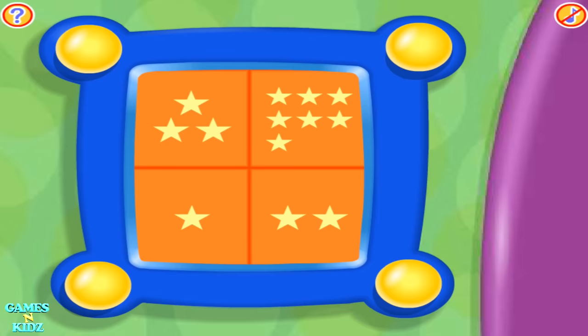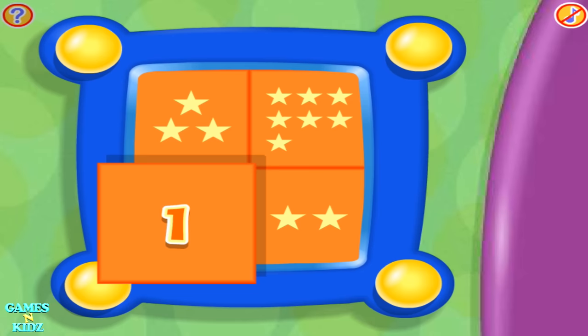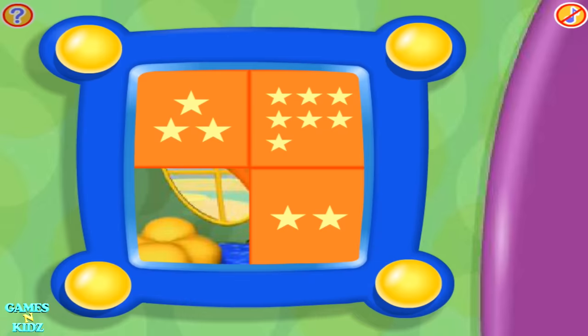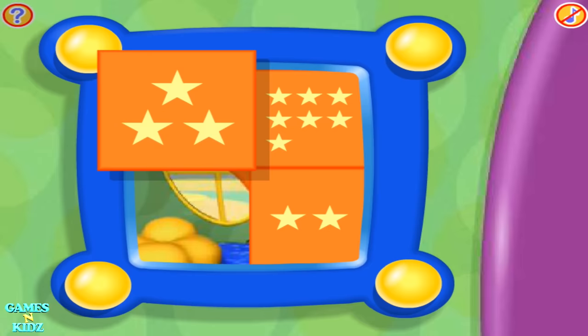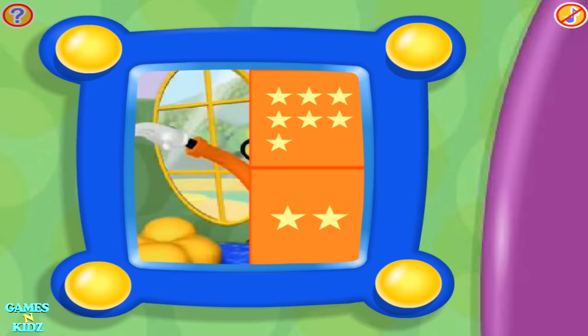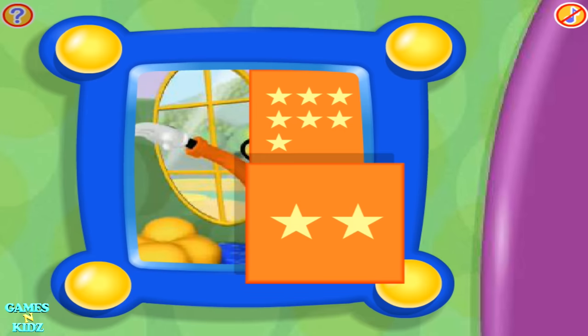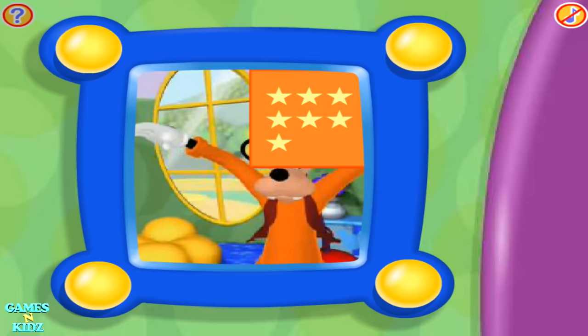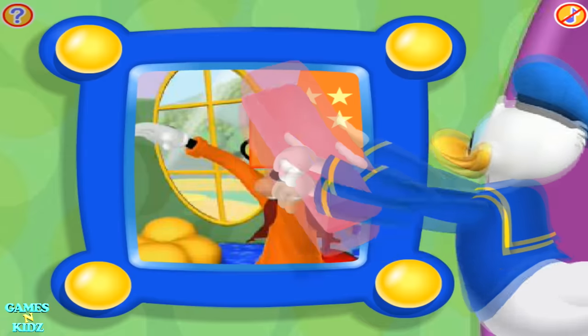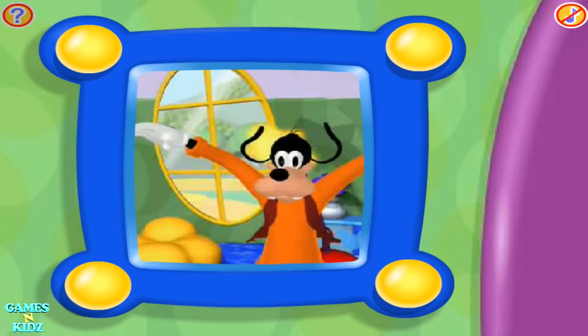Can you click the square that has 1 star? 1 star! Ha ha! Good job! Next, click the square that has 3 stars. 1, 2, 3 stars. You bet! Now click the square that has 2 stars. 1, 2 stars. That's swell! This time, click the square that has 7 stars. 1, 2, 3, 4, 5, 6, 7 stars. Right! Gosh, what a beauty!